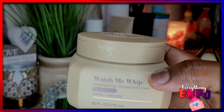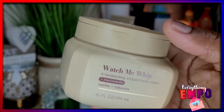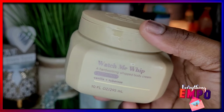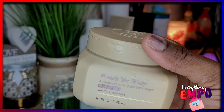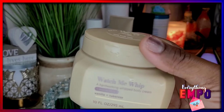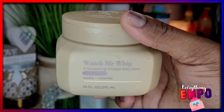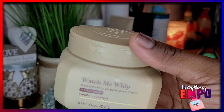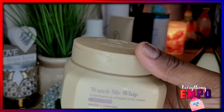But this is so good. I'll tell you something, it's the right amount of sheen. It gives you a natural glow. Sometimes with body oil, when you put on your clothes, you touch it and it stains, or you feel too sticky, or you feel too hot, so you don't really want to use it. This is perfect, right through the summer.